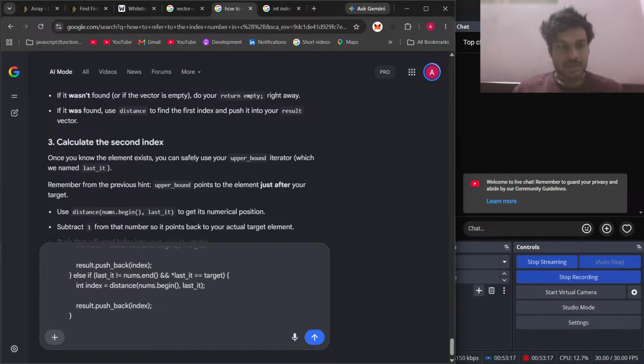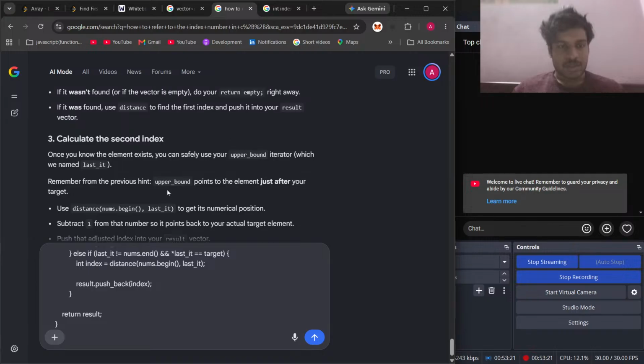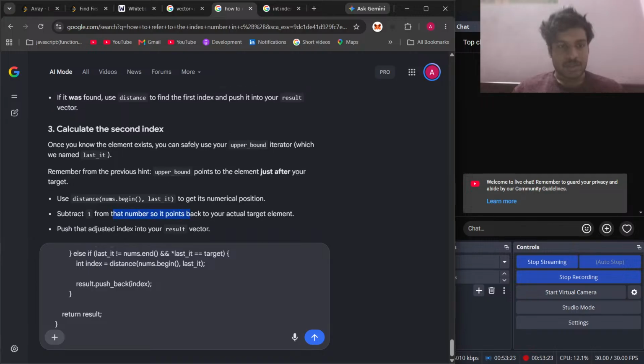Okay. Subtract one from that number, so it points back to your actual target element. That adjusted index to your result vector. Okay.